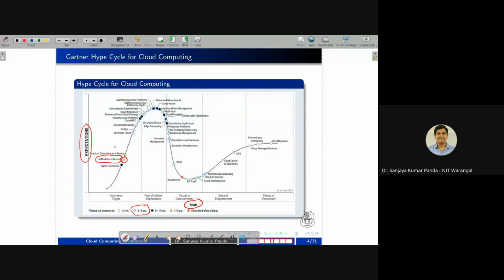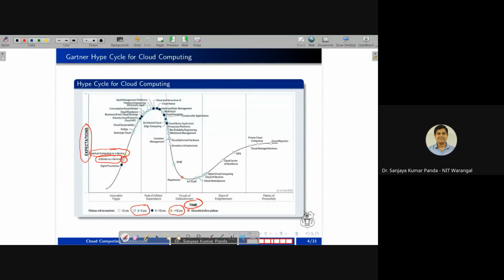Similarly, here there is another type of technology called quantum computing as a service, which considers two areas again. One is quantum computing, another is computing of any type, so I can say cloud computing or any type of computation that is required for quantum computing technology. It is represented as a yellow triangle. That yellow triangle indicates that the technology will sustain for more than 10 years. So you can see it is showing greater than 10 years.